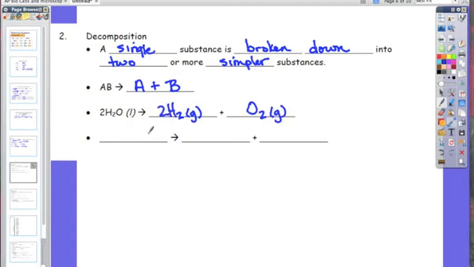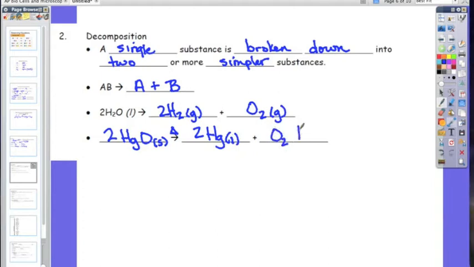We'll balance that. And another example would be that mercury oxide is decomposed with heat. So we're going to put a triangle up there to produce 2 mercuries as a liquid and oxygen as a gas. And a gas, you could do that because it's going to bubble out of there and give off a gas. So there are your first 2 types, synthesis and decomposition.